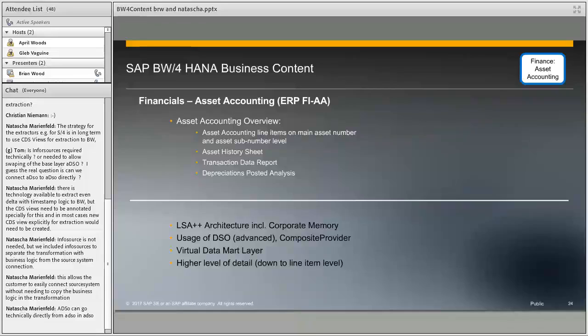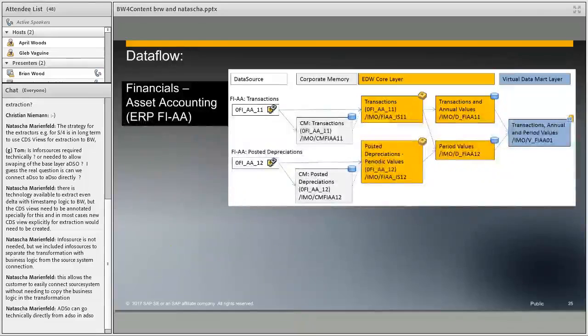So this information is pretty critical. Not much needs to be said here. We just have two advanced data store objects combined into one composite that provides you with the transactions and the annual and period to date values.